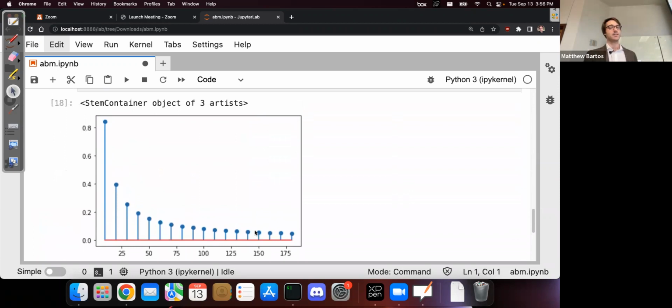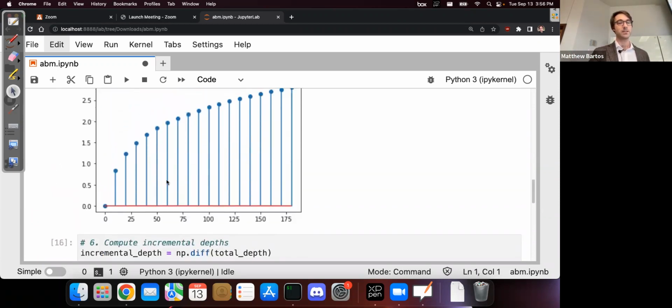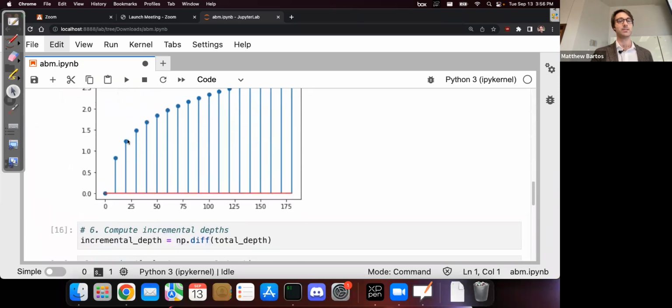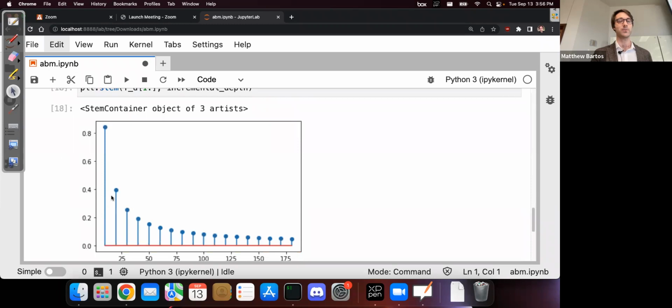Okay, and what we get is this. This is the incremental difference between each of these total depths. You can see that the difference between the 0-minute and 10-minute increment is about 0.8. The difference between the next two is about 0.4, and so on.